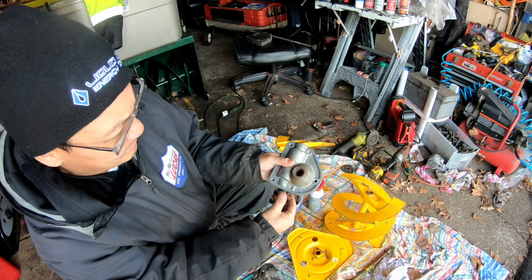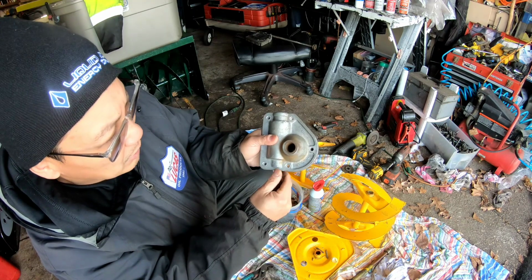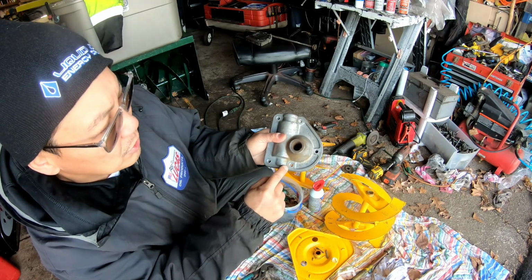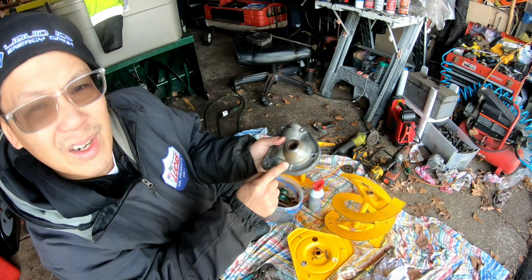What do you guys think? I'm not going to do it yet. What do you guys think I should do? Put self-tappers in here, or drill it all the way through and put a bolt and nut on the ends?